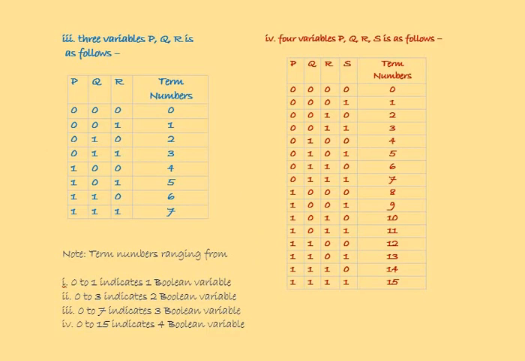For three variables, this combination like 0 and 1 is repeated once with 0, once with 1. So hence this 4 is a set. Now this entire 4 will be repeated once with 0, once with 1. Hence this is becoming a set of 8 of them. And the same set when it is for 4 variables is repeated once with all of them with 0, then all of them with 1. The term numbers are corresponding values starting with 0 going up to 15 in this case. In the 3 variables case, it is from 0 to 7.